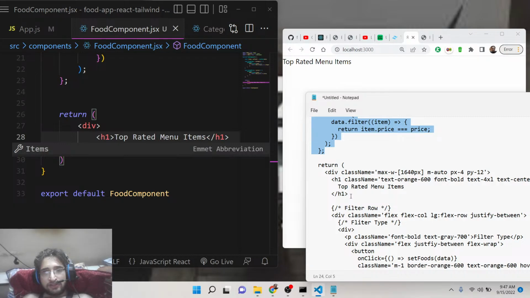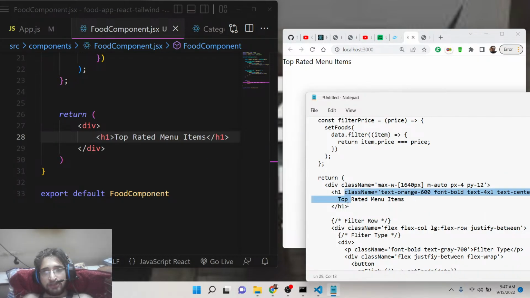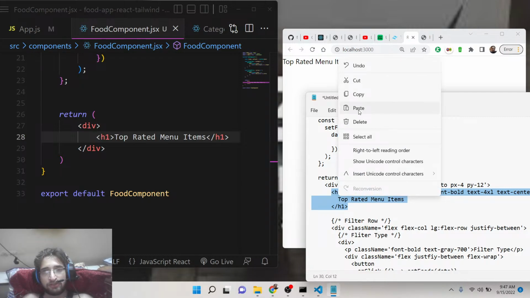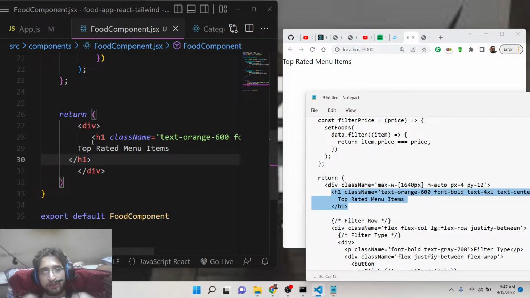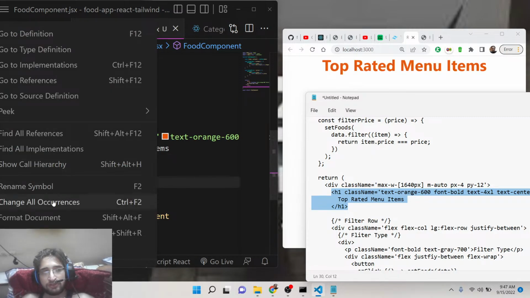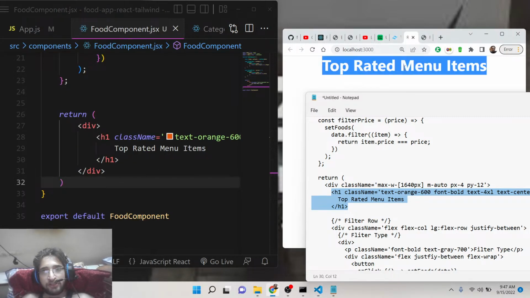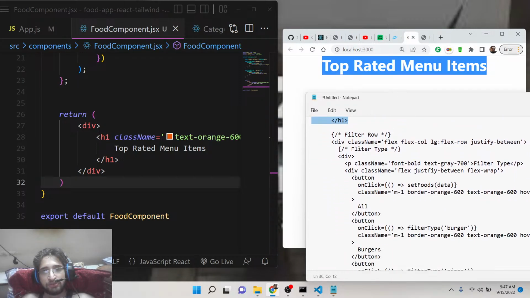I think this h1 styling will be the same. So we can copy this. This is coming from the previous component. It will be in the orange color, if you see here. Top rated menu items. So it will be in the center position.